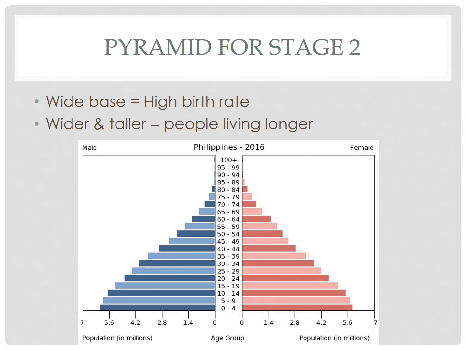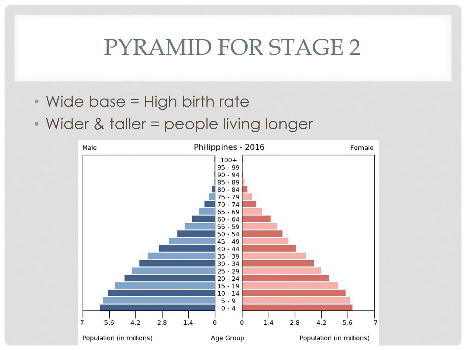So here is the population pyramid for stage 2, and notice this actually looks like a pyramid. Remember we said that that's where that term came from, that's what most of the countries looked like when these pyramids were first created in the 1800s. Most of the countries were in stage 2. They hadn't developed very much. The Industrial Revolution is still going on, or it hasn't diffused very widely. So still a wide base.